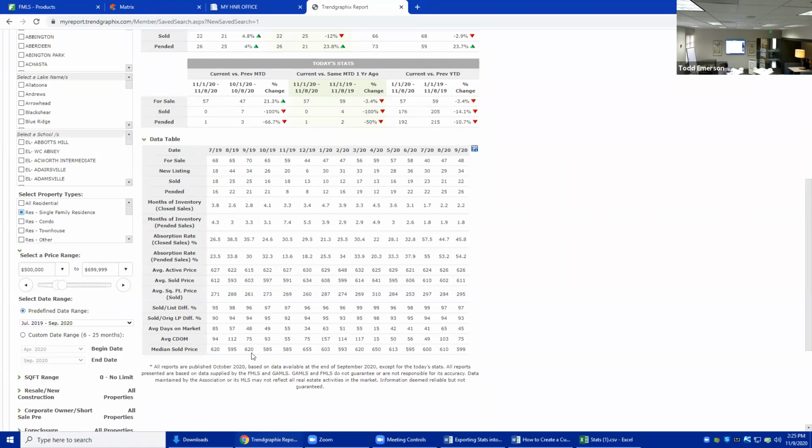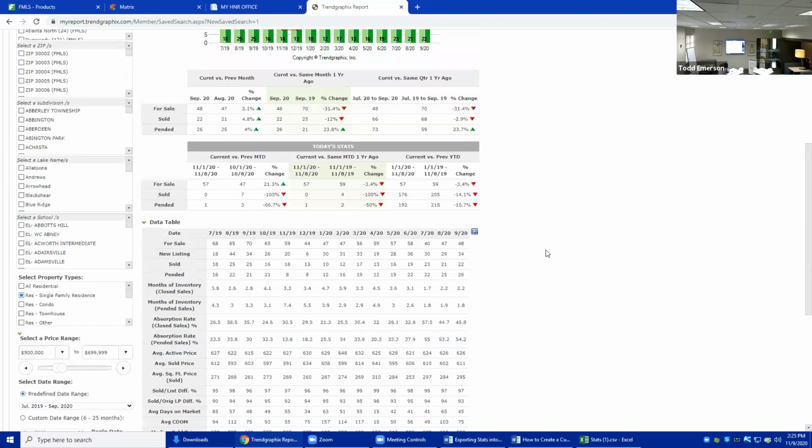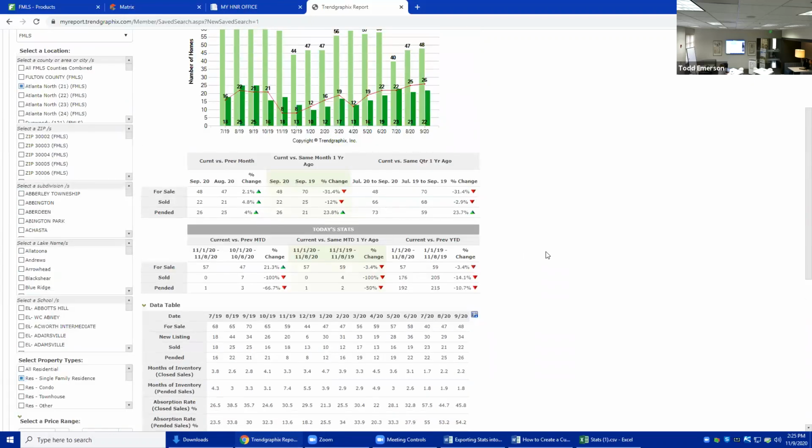Kind of went up and down and then up, and then was in the low 580s and then went up and down and so forth and so on. So it's just a good quick place to come and get some very easy data with just a few clicks. What did we do? Three clicks there.